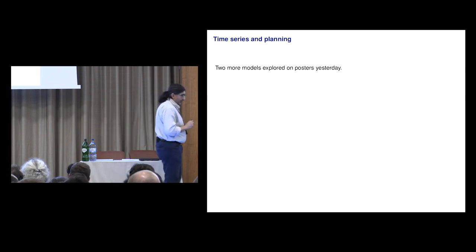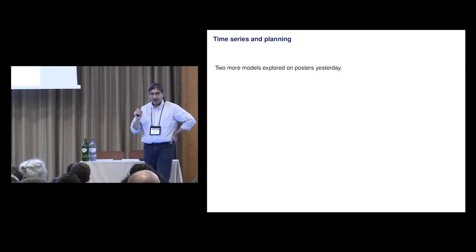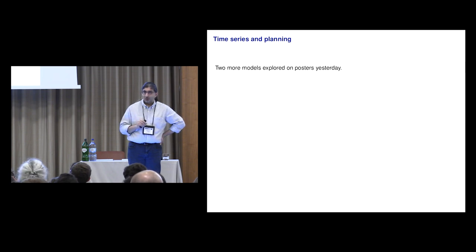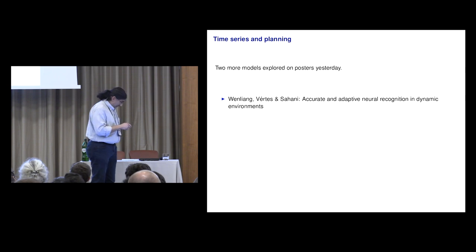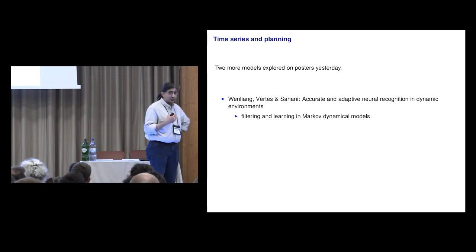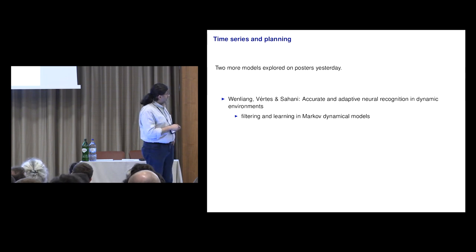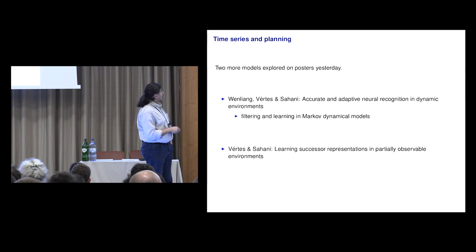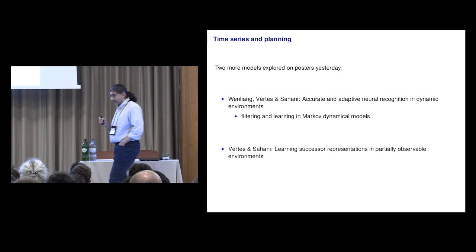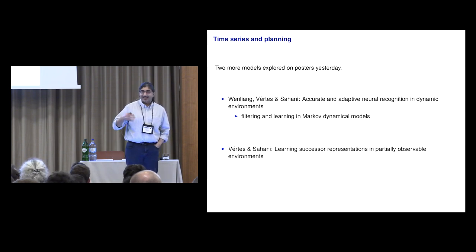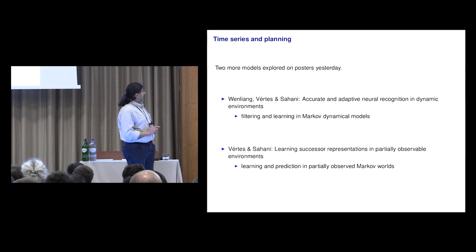Okay. Just to close, I just wanted to mention, although it's now yesterday, so if you happen to have a time machine, you can go back and see the posters. If not, you can try to find Kevin and Esther and talk to them about it, which looked at both time series and planning. And so one of them was looking basically at using the same idea of simulation to learn a Markovian dynamical structure in an environment, and to simultaneously learn to filter, that is to estimate the current state, given the past history of observations from that state. And then Esther was using, in some ways, a similar learning context, but now looking at learning predictive estimates using a successor representation. So asking questions about, can we learn how transitions in an environment happen, as encoded in this sort of linear propagator on basis functions, which are very similar to the DDC basis functions?